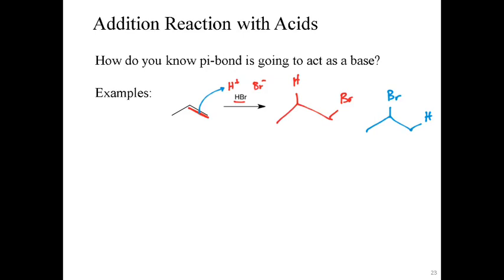Pi bond. Okay. Now if we go through, we could place the hydrogen there. Is there anything stopping us yet from placing the hydrogen there? Technically, yes. Shown? Yeah. Not shown. Okay? The mechanism arrow does not allow us to see where the hydrogen goes. The mechanism arrow just says we take electrons from this pi bond and we make sure that those electrons are involved in the bond with the hydrogen. That arrow gets us to both of those structures. We have to understand chemistry to establish which of those structures is more likely.